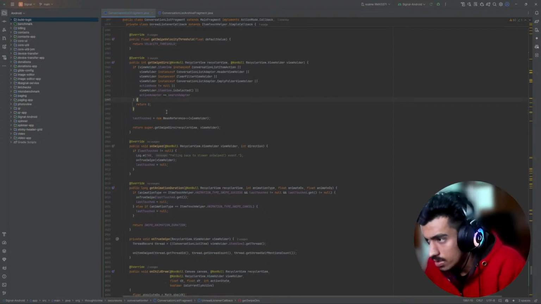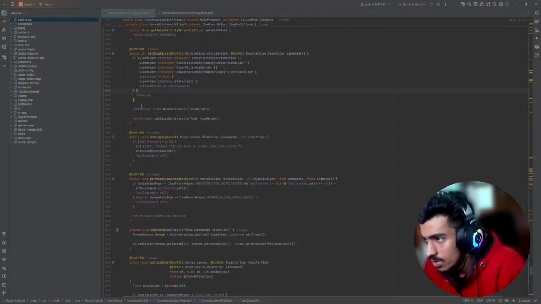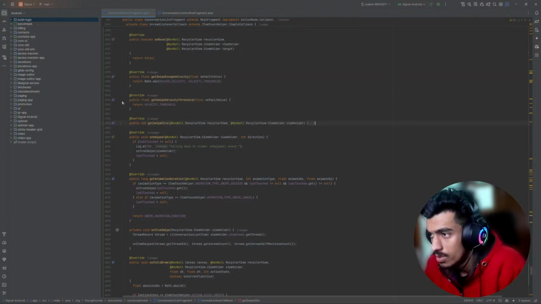Then we are going to return 0, else we are going to get weak point. So this is not the function we need to change.